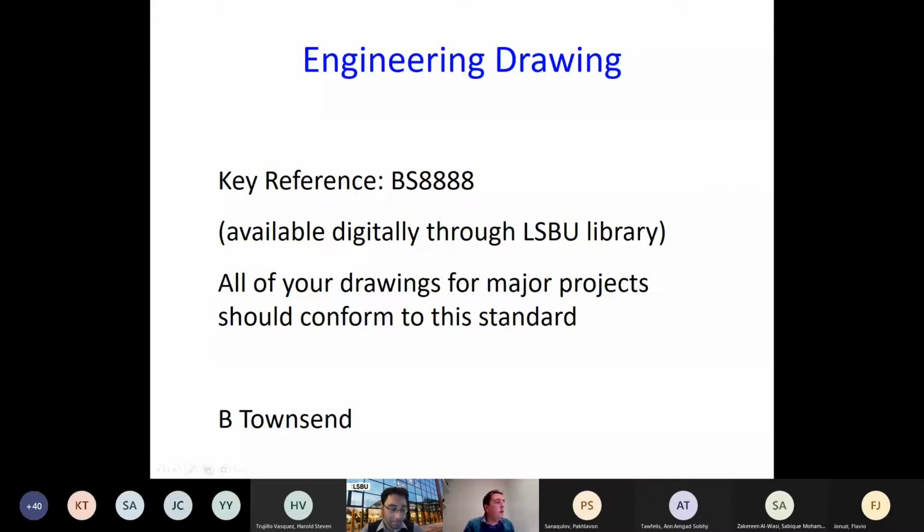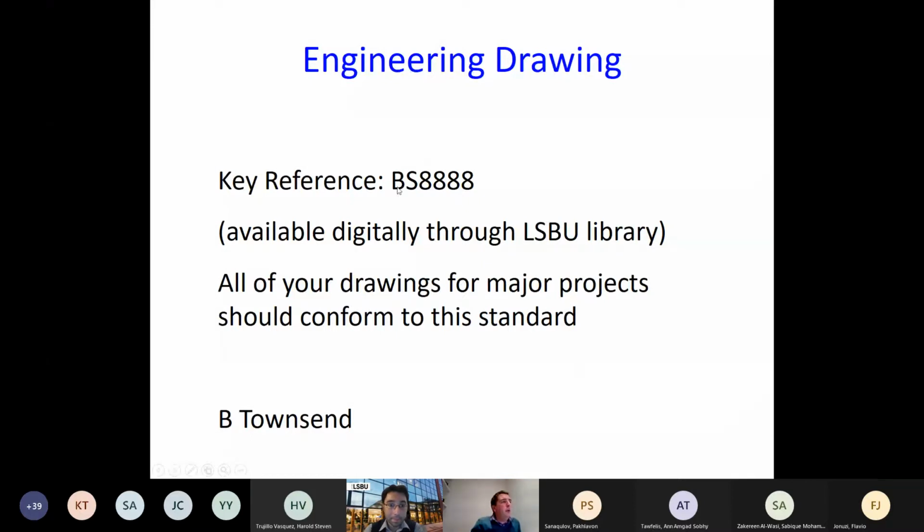These slides are all thanks to Barney Townsend, who is our colleague in mechanical engineering and design. Barney's the strongest CAD expert in the division, I think, and works closely with Autodesk. You'll hear his name on some of the things that Alessio and I discuss, and he's a member of staff you might want to talk to in future if you're doing really CAD heavy projects.